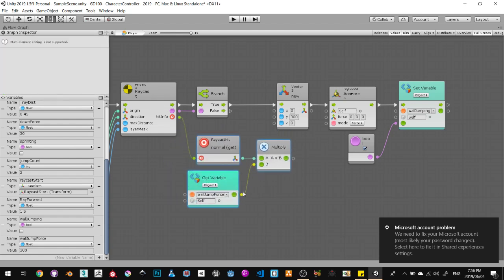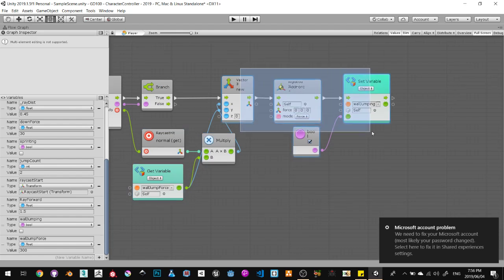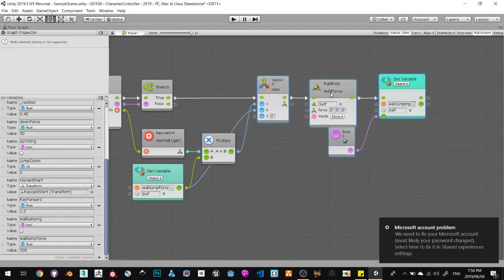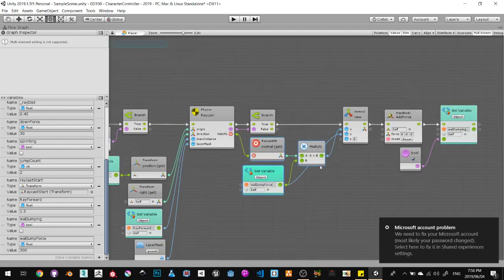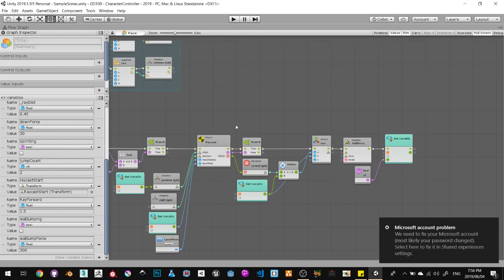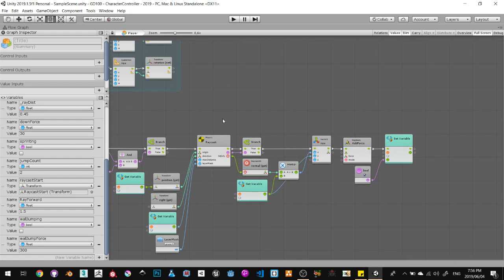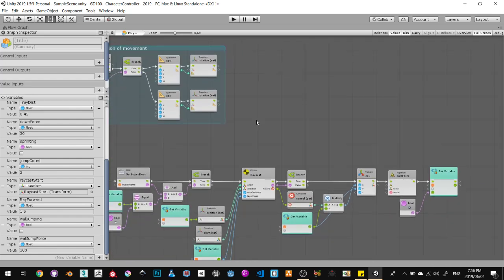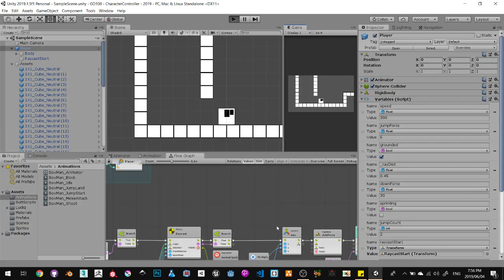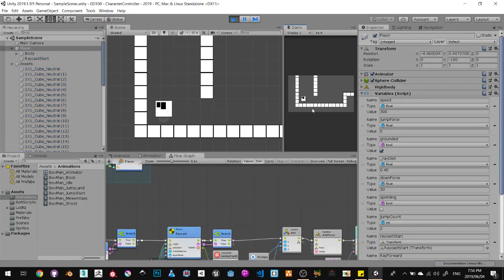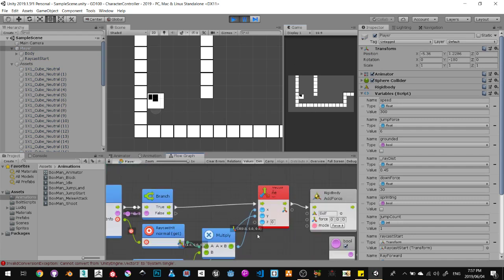And we're going to just plug this directly into the x, and the y I'm just going to drag directly from the variable itself. Okay, let's see what happens when we jump, shall we? Now the thing is, when this happens, we're going to want to rotate the character in the right direction. Or let me just show you what I mean in order to understand. So if this raycast goes well, I'm going to hit this wall and I'm going to jump across. There we go, well done, got an error.